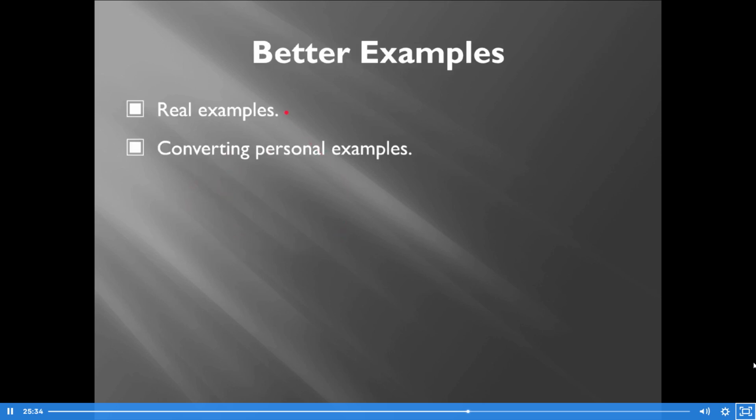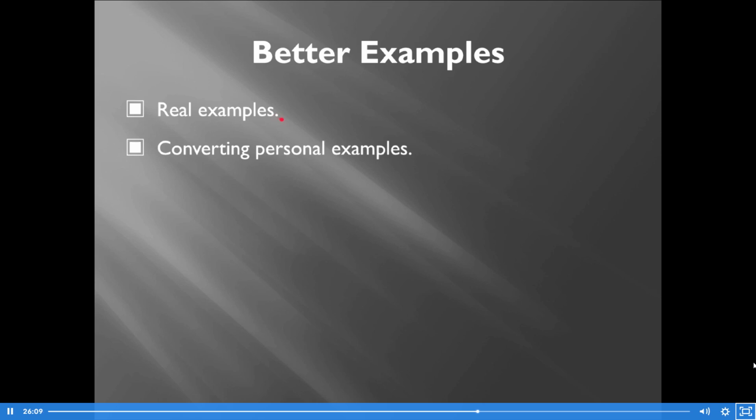So better examples are real examples. These are the best examples. These are real examples you know for sure are true and that prove your main point. They provide evidence. These are often very obvious, easy to think of. They're the first thing that you think of, the first example that you can think of when you are thinking about your main point. So if you see a question and you immediately think of a really good example that is true, then feel free to use that.